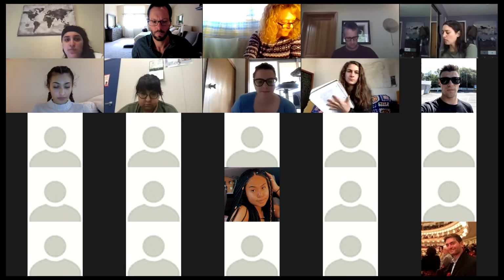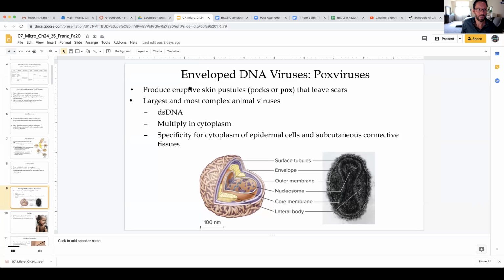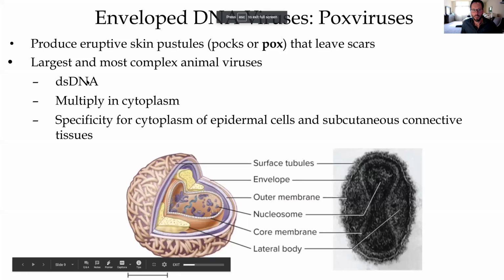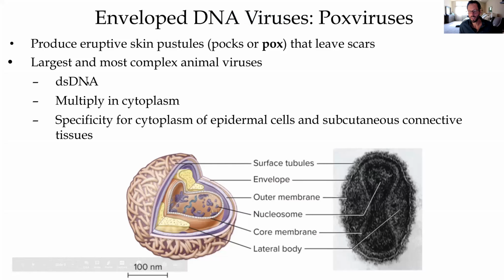So we left off talking about DNA viruses and then kind of stopped there. Now, today, we're going to go into some of the different DNA viruses, particularly the ones that impact humans. So they infect us. And I'll start with the enveloped DNA viruses first, and then we'll go into the non-enveloped.